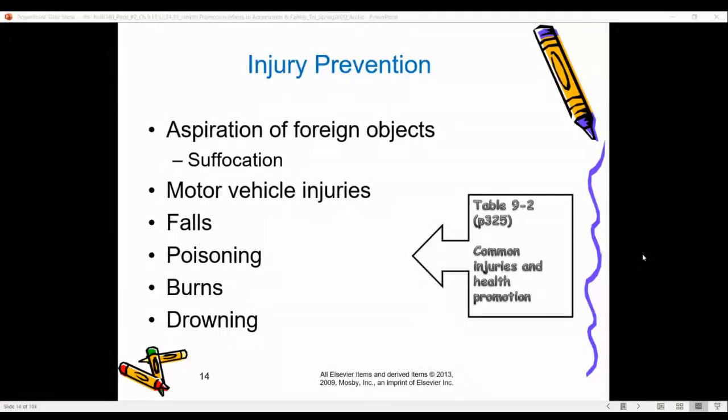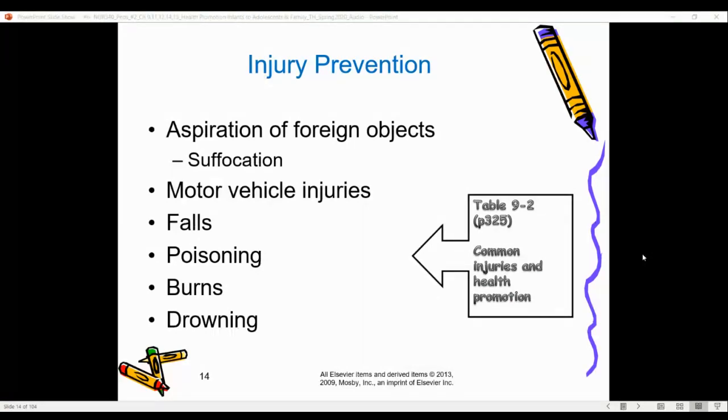I had a baby one time that came in that was like 8 months old that we couldn't figure out what was going on, and we finally figured out it was an aspiration pneumonia, and we did a bronch and found a rosebud thorn. And mom's comment was, well, we don't have any roses around our house. Where would she have gotten a rosebud thorn? Kids will put random stuff in their mouth. So we would just want to make sure that parents recognize that they need to pick up anything around the house that may be put into the mouth that's too small and is a choking hazard.